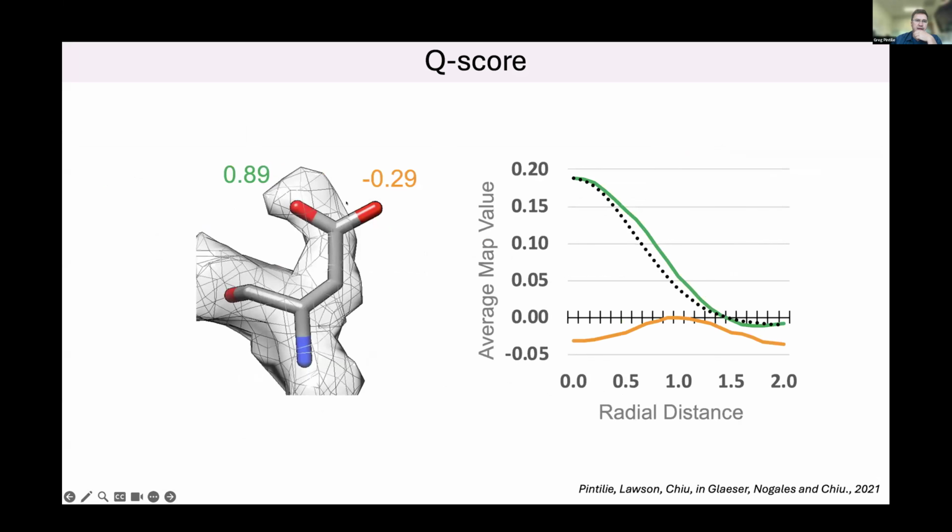Not only because now we can evaluate whether the atom is resolved or not. If an atom is not resolved, as we see in some cases, for whatever reason, radiation damage or charge or whatnot, the atom profile for this atom looks flat, and then you get a really low Q-score. So really, that's what we were after: can we evaluate, at an atom level, whether the atom is resolved or not? That was the question that drove the Q-score.